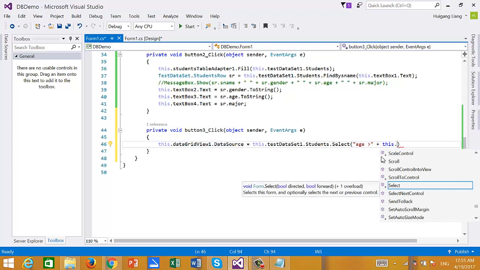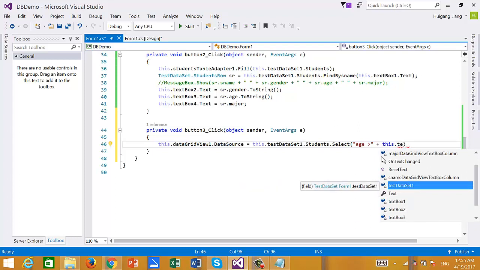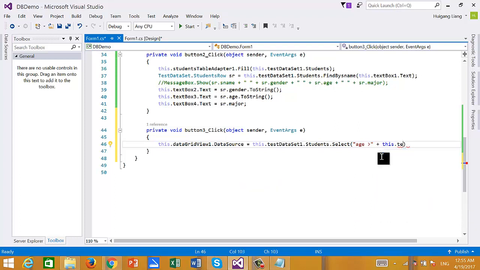Dot text box 3, I think, right? Text. Okay. This will return all the records for the students that have an age over the number entered in the text box.